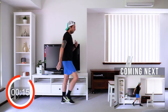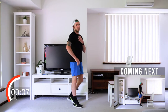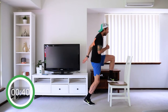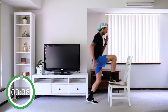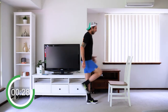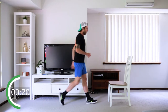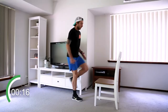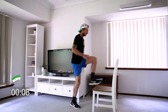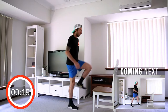Next exercise — we're still going to use the chair. All we're going to do is step up, come down, other side — alternating legs. For 40 seconds, going up and down. Make sure you alternate legs and your feet are straight so you don't open them up. It's a really simple exercise but super effective. That step up does a lot for single-legged strength. When I lift myself, I try not to push from the back leg — I try to do all the work with the front leg.